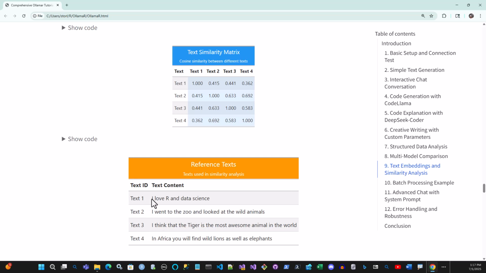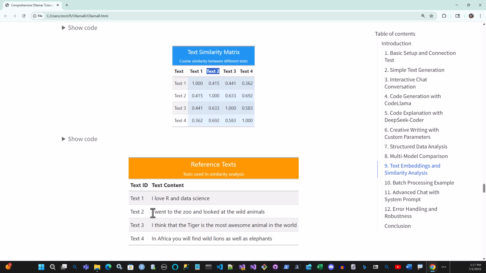So text 1 is I love R and data science. Text 2, I went to the zoo and just looked at the animals. Text 3 is the tiger. And text 4 is in Africa, you find lions. So what happened? Well, let's look at the matrix up here. Notice the top one is this 69% text 4 match against text 2.